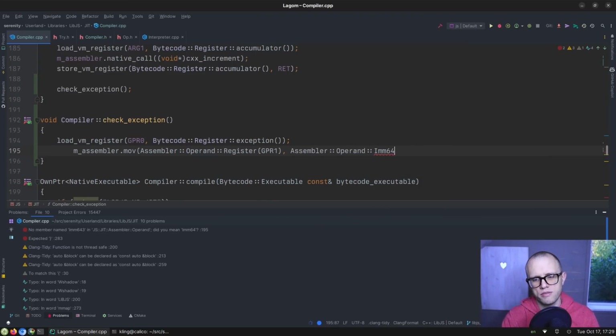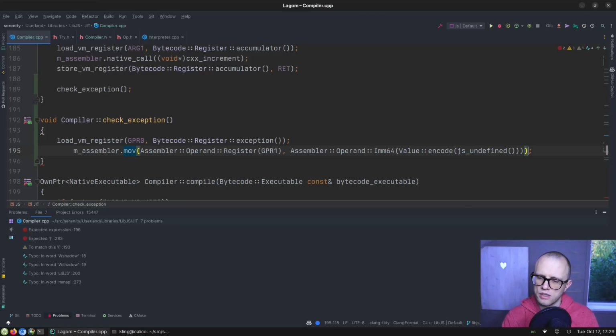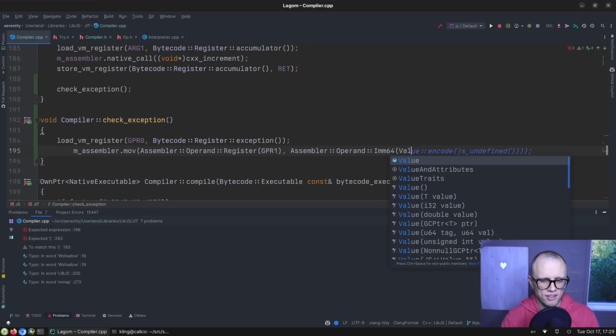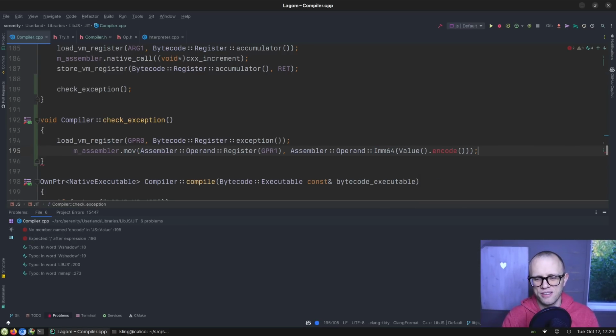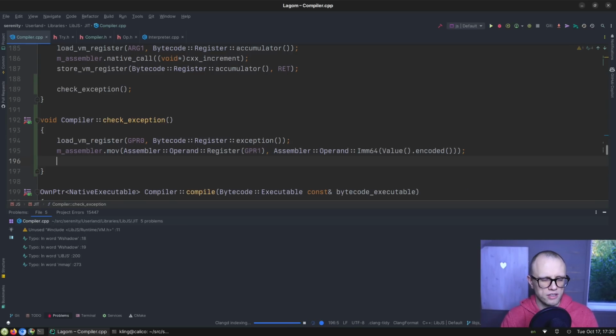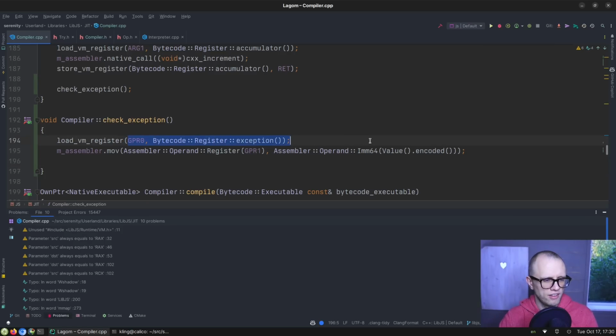Operand M64, so it'll be like, no, not undefined. I want to, is encode a thing? No, that's not even a thing. Come on, dude. I want an empty value encoded. There we go. And now I can compare GPR 0 to GPR 1.